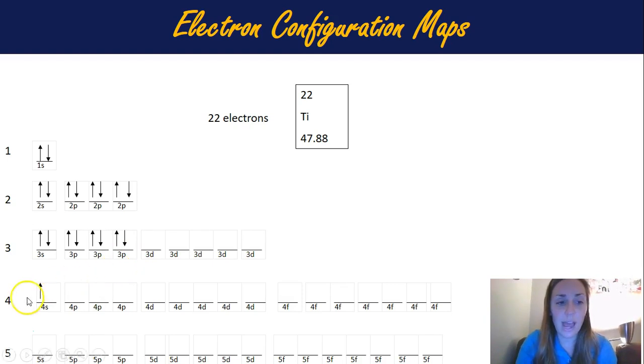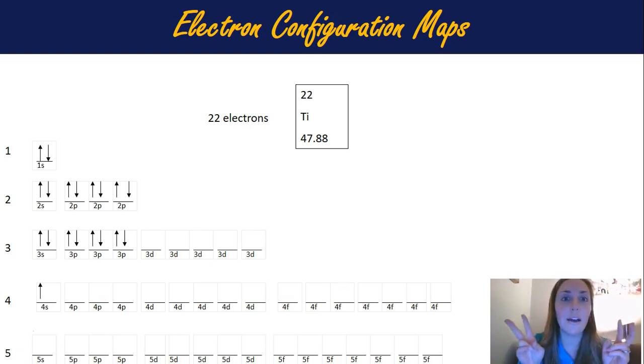Then you go to 4s and you're like, whoa, what just happened? Okay, so this is saying that you have to fill the lowest energy levels first, or whatever takes the less energy. So even though this is in a higher energy level, it takes less energy. If you remember back to the electron dorms, you filled a 4th floor studio before a 3rd floor den, and that's because the 3rd floor dens cost more. Well, same thing here. It's less energy to do a 4s than a 3d.